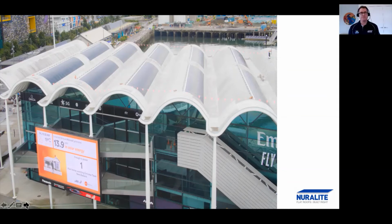So in New Zealand this year, we've seen significant interest, because I think there's a realization that solar has got to the point now where it can really compete and make a difference on buildings. The image you saw on the introductory slide for myself was from the Foodstuffs PV project, where we're currently installing about 3,000 modules on a 6-hectare building.